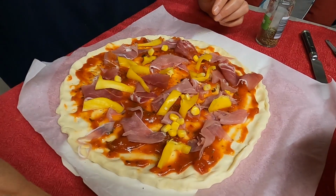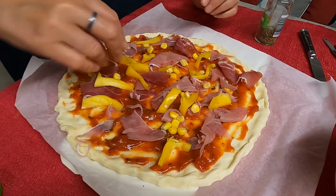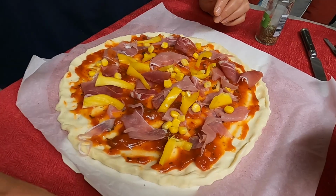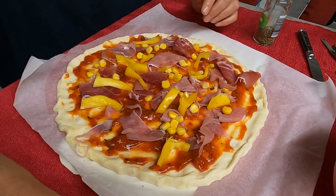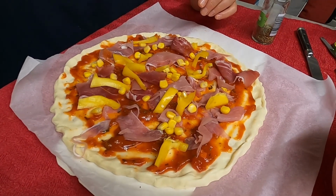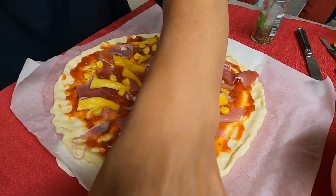Sweet corn on. This is just leftover stuff that was in the fridge. And I thought, you know what? I'll throw it on my pizza. There we go. Now, I do like... Oh, no. Next thing.